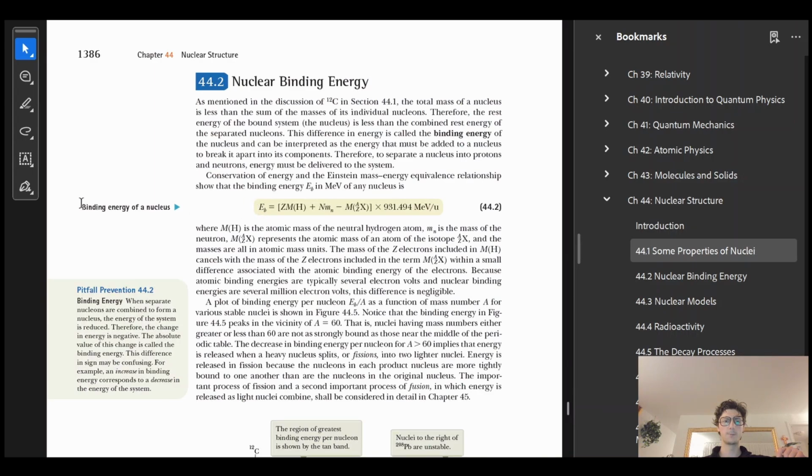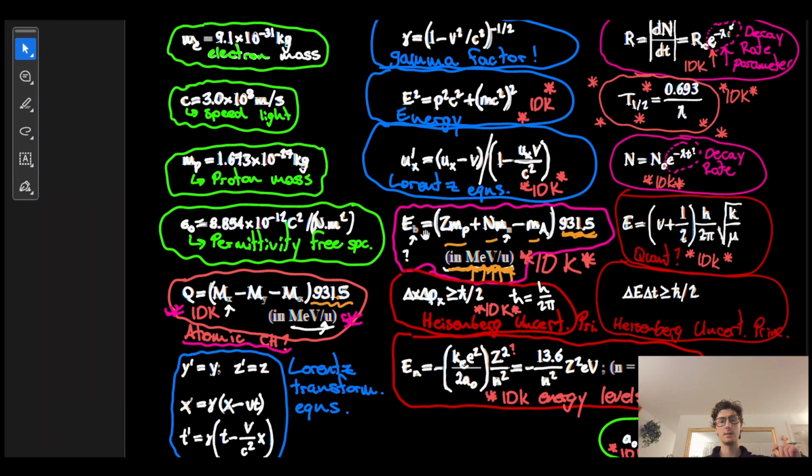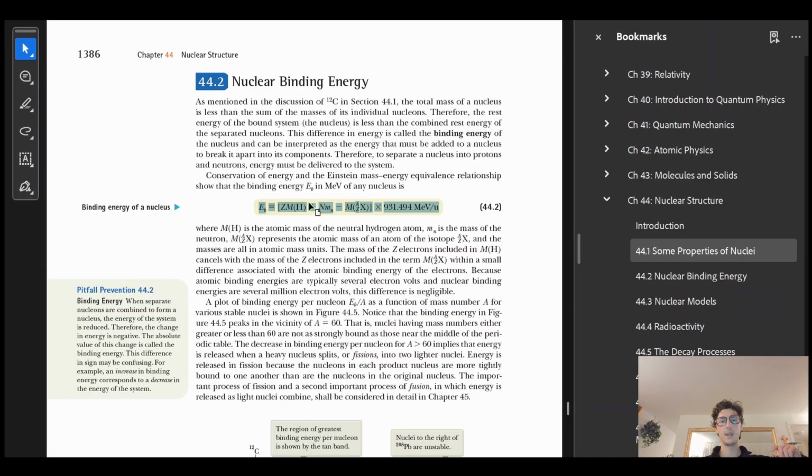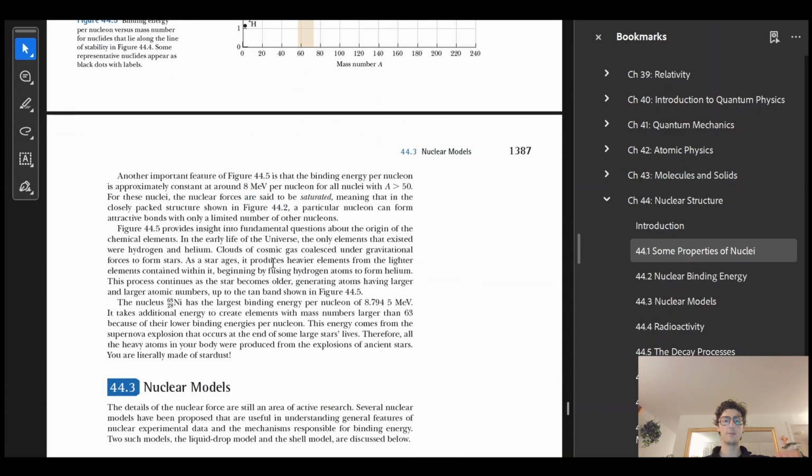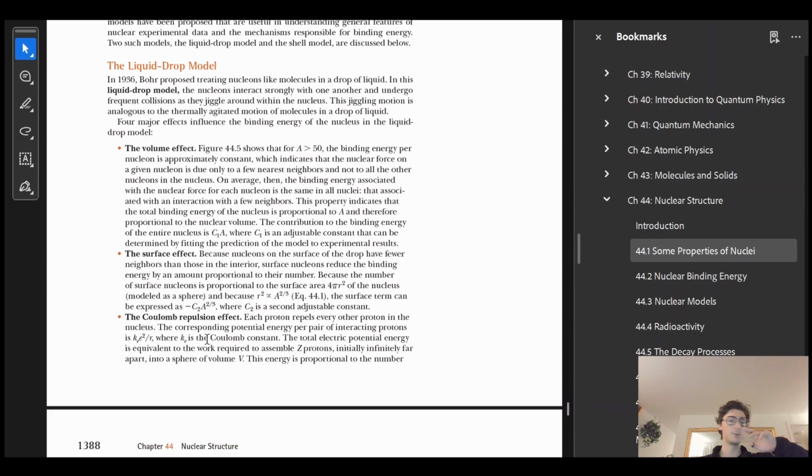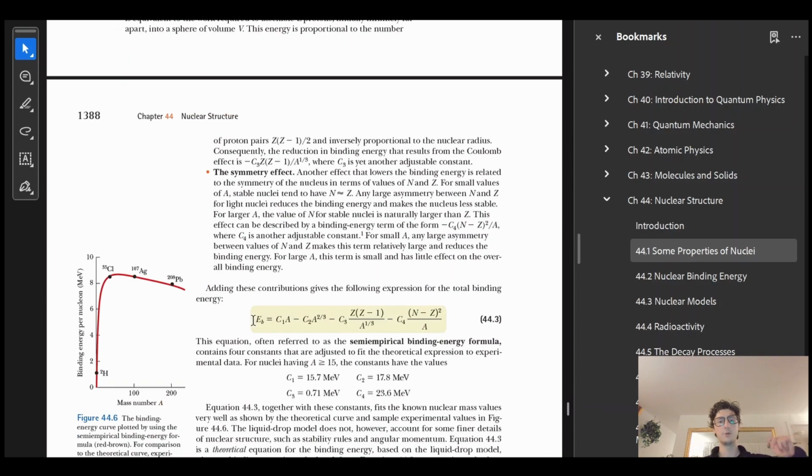Here it is. Binding energy. And they write it again in a slightly different way. So this way of writing it is not the same as this way. So try to remind yourself this way here, what all these little symbols mean, and try to relate it to this equation here. You can also read nuclear binding energy. Here they do a full introduction of it. Here they do a full introduction, little pitfall. They show you a little graph that might be helpful. Boom, and it looks like this section doesn't have an example, which is kind of unfortunate, but we're going to keep zooming through and see if we can find that other equation.